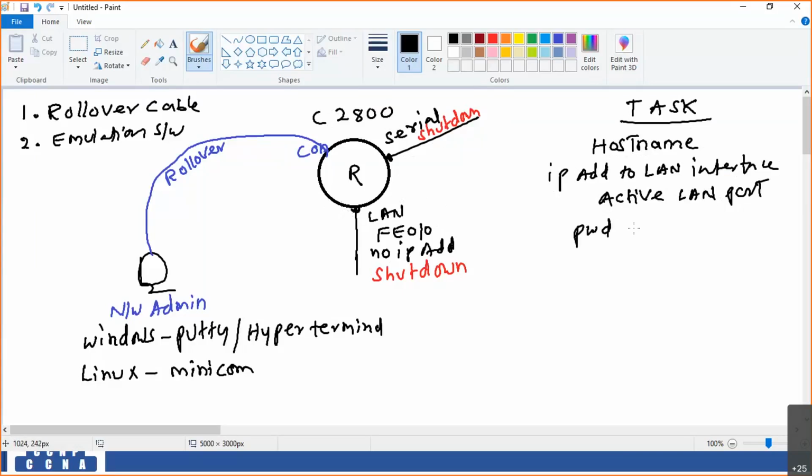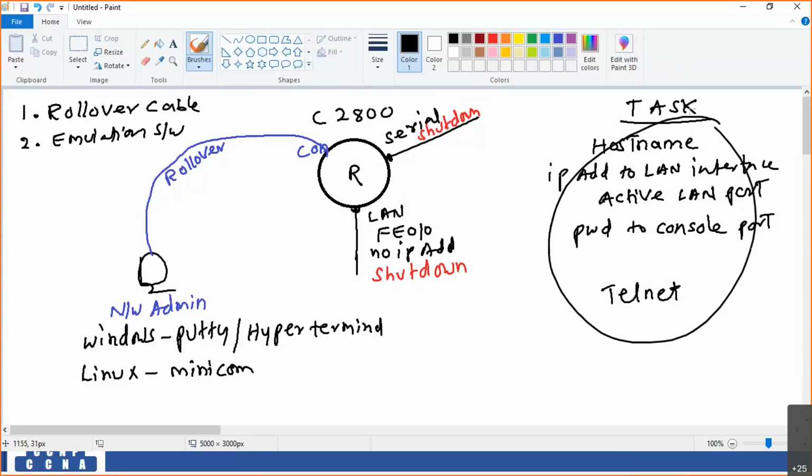So configure a password on the console port. So: host name of the router, IP address to the LAN interface, activate the LAN port, and password to the console port. For remote login, we need to enable telnet functionality for remote access. So this is our basic configuration now.